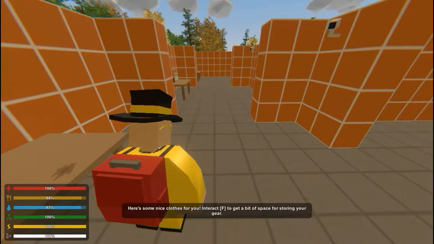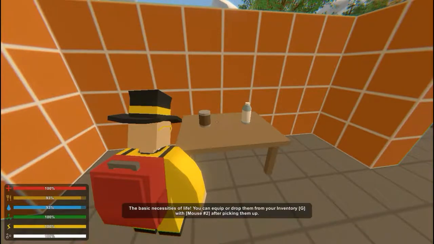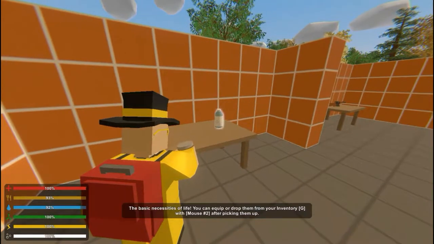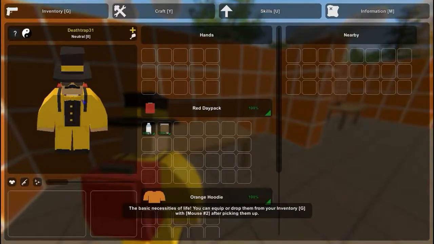Alrighty. Let's see what's over here. The basic necessities of life. You can equip or drop them from your inventory with mouse number 2 after picking them up. Brr. G for inventory. Alright, like I said, groovy outfit he has. Nice shades.